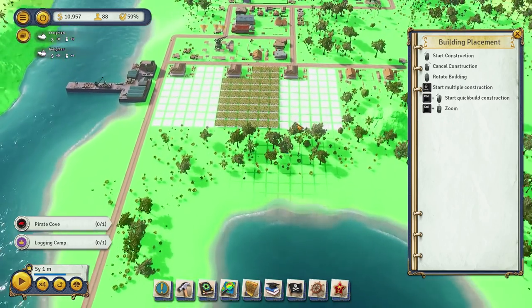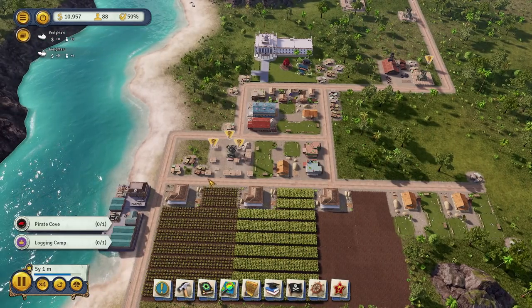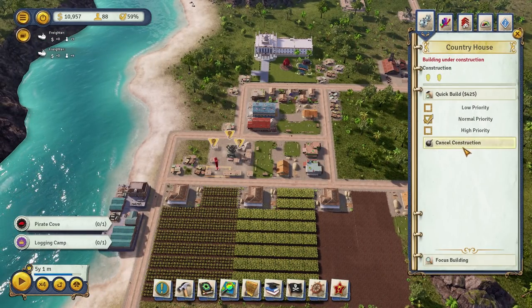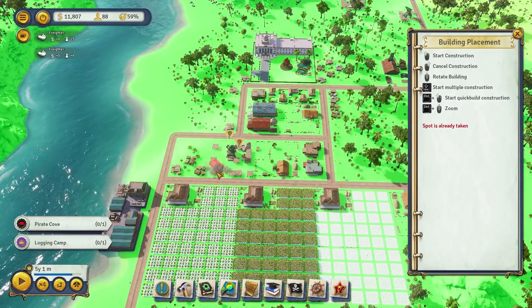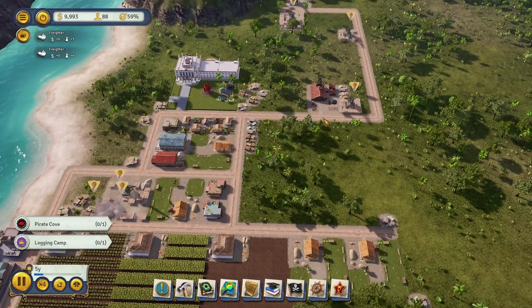I'm going to build a couple taverns. Did we start with the tavern? We did not. Did we finish the bunkhouses? I'm actually going to cancel one of you and put a tavern there instead, just so we can have a little bit of entertainment going on over here.